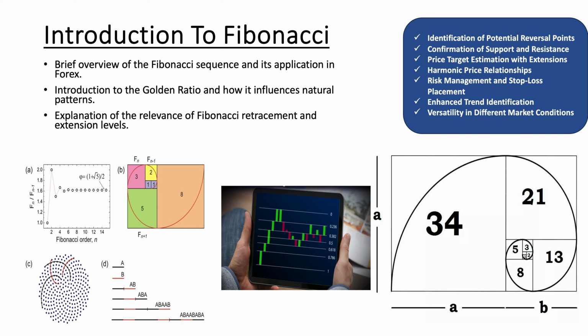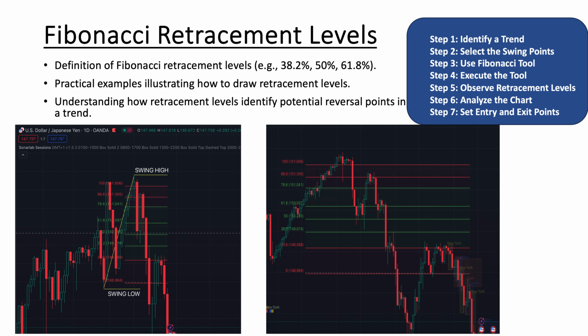Now, in order for you to apply these Fib levels to your chart, you would have to identify each swing high and swing low, the swing points in the price in the current market. A swing high is a candlestick with at least two lower highs on both the left and right of itself. And a swing low is a candlestick with at least two higher lows on both the left and right of itself.